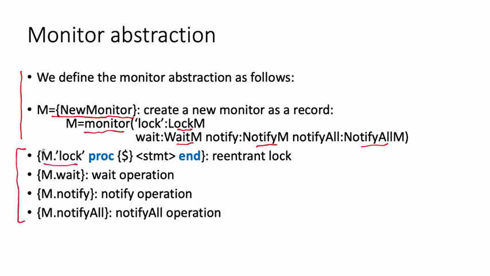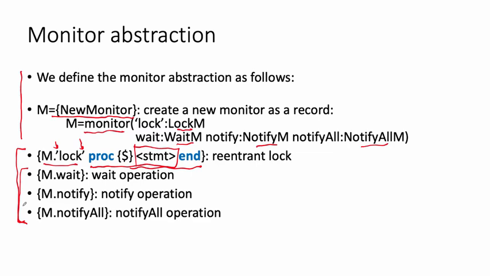The lock is just a lock, but without the special syntax. We give it the statement as higher order, and we have to use quotes because lock is a keyword in Oz, so that's the way to use it if it's already a keyword. Then we have wait, notify, and notify all. So you can see it's a lock plus 3 more operations.